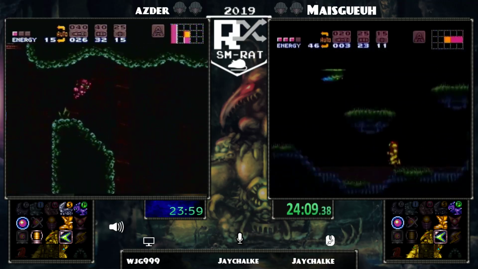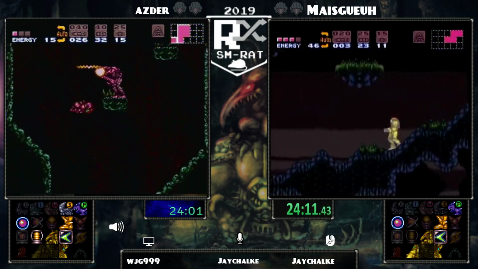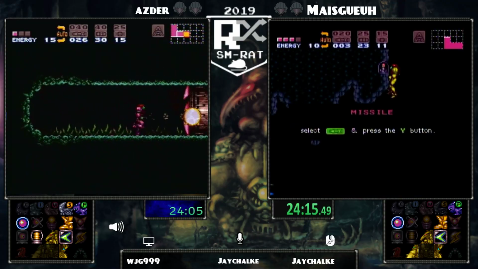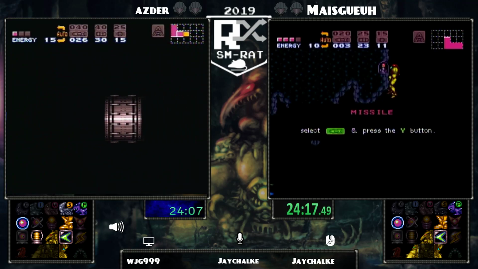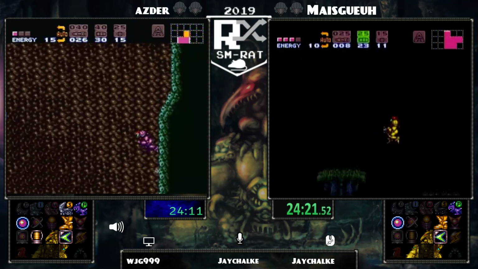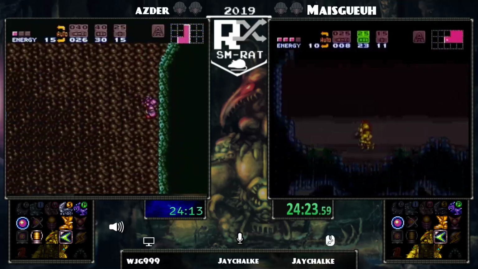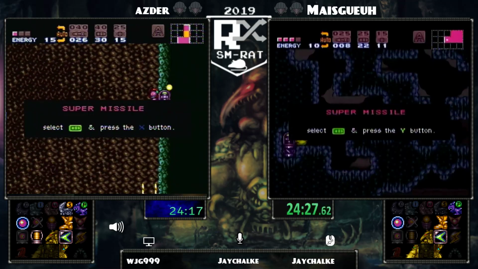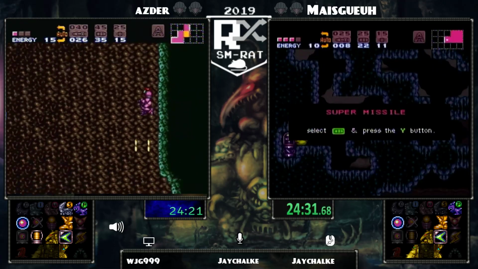Okay, so we have 2 items at Mama Turtle, which Azder's going to check here. These are all in logic. So best case scenario right now for Azder is running into Varia. There's a missile pack. So far, so good for Azder. The more checks that Maisgueuh makes, and it not being Varia, the better for Azder. Again, a super pack there.